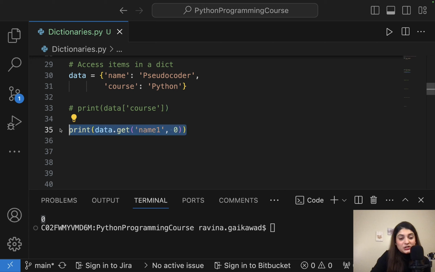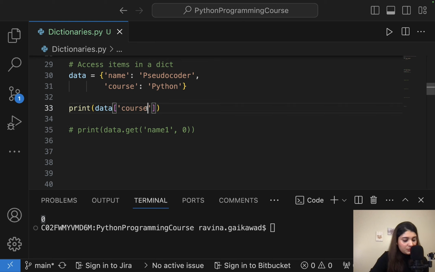Now, this is actually very important if you are solving any algorithm and data structures problem, because if you try to access the key directly using the item access method, so using the square brackets and giving the name of the key, if the key doesn't exist, it will give you an error. So let me show you this very quickly.